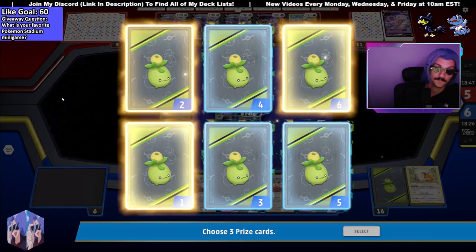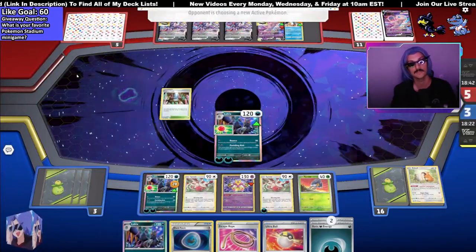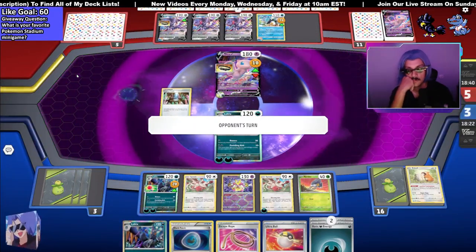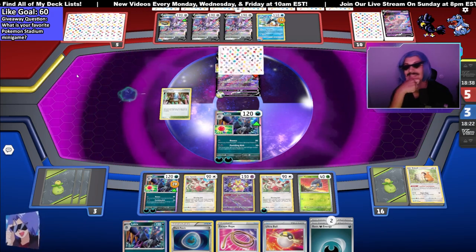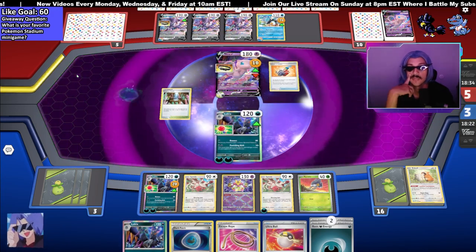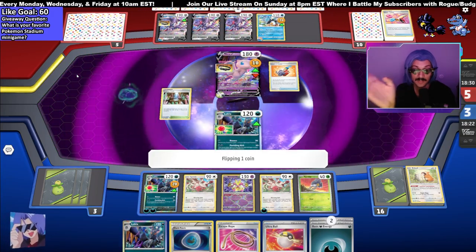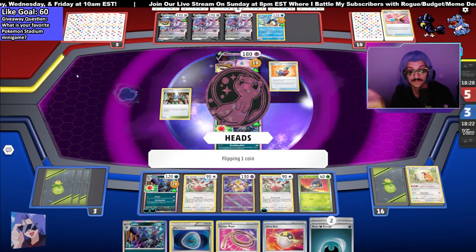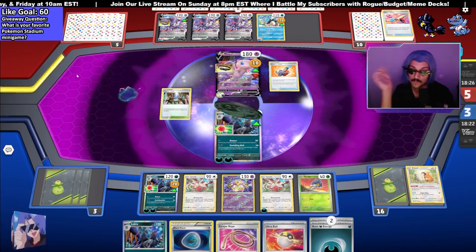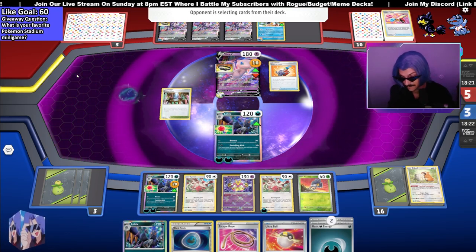Light them up. Look at those little olives. Got a bunch of energies, got an escape rope. But we do not have the damage counters now. Oh, but we will if this Lokix gets knocked out, actually. Because we got the Vengeful Punch, we will be able to enact our vengeance with the next Lokix. Although they did get heads with Cram-o-matic, so things might not be going our way now. We'll just have to see.